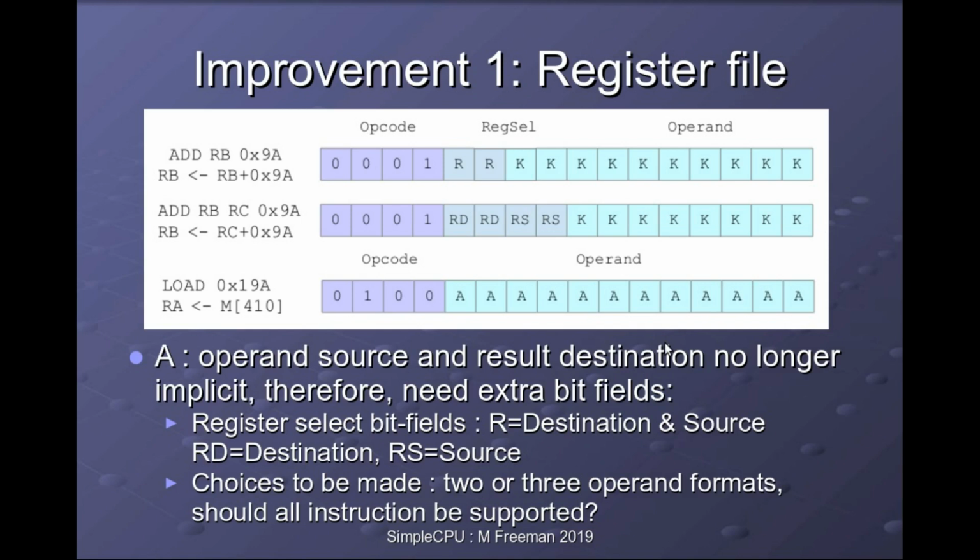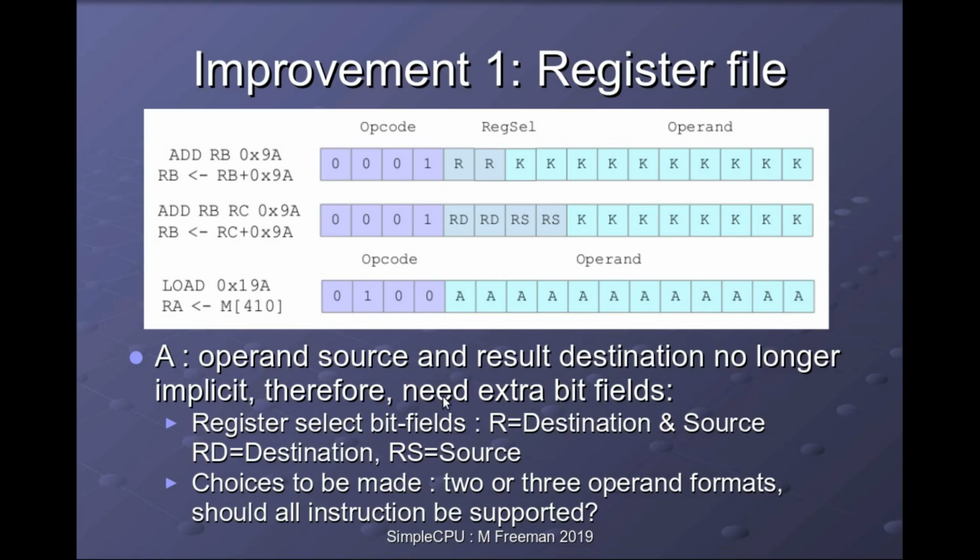As you may have spotted, going to a register file has some problems for our load instruction, as we have already used those spare 4 bits for our address. So we have no spare bit fields within the 16-bit instruction to specify the destination of our load. In these cases, it's implicit, so the load instruction can only store the data it's read from memory to register RA. It can't store it to any of the other registers. Again, you'll find that quite common in different processor instruction sets. There's limitations sometimes for your source and destination operands.